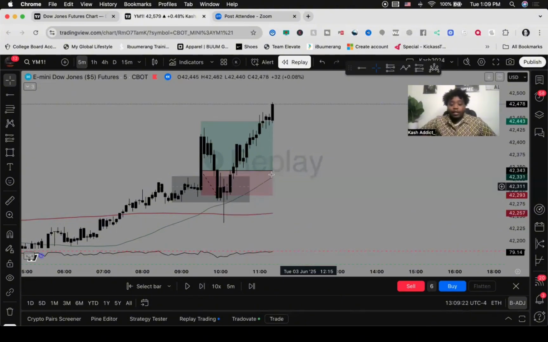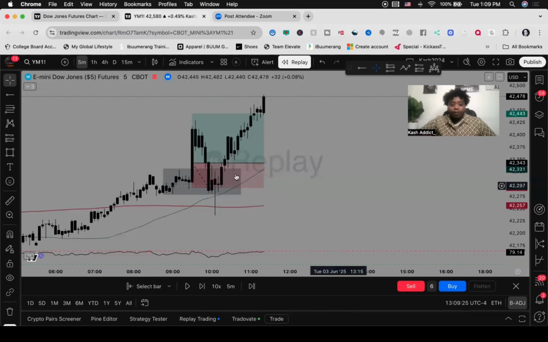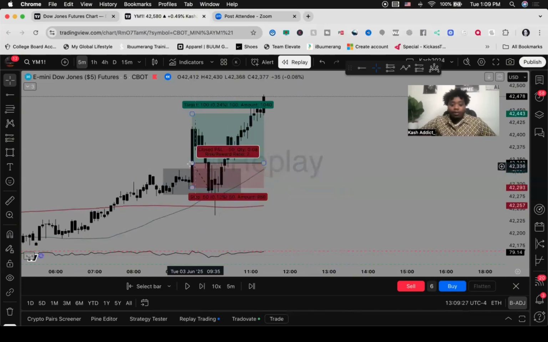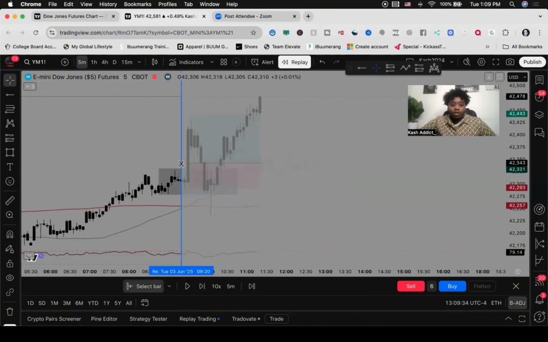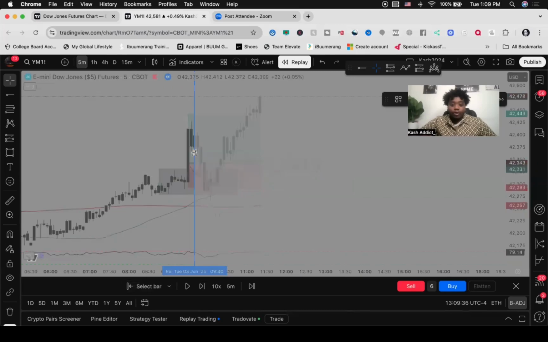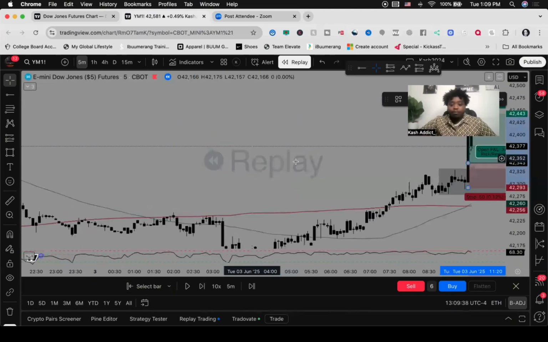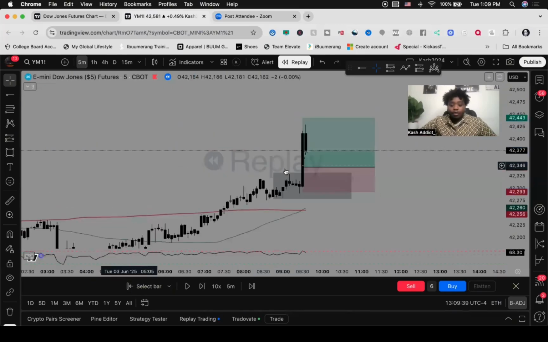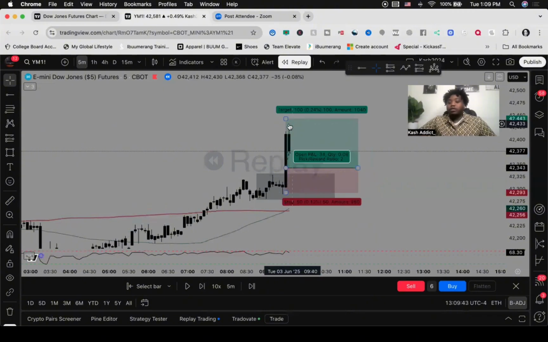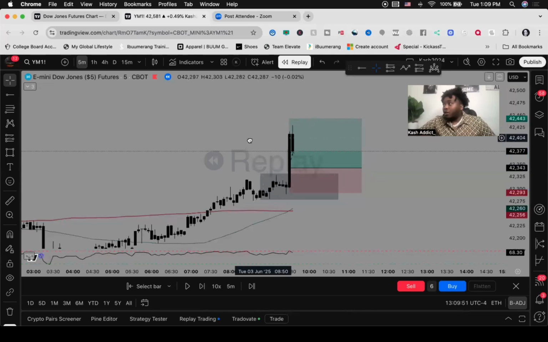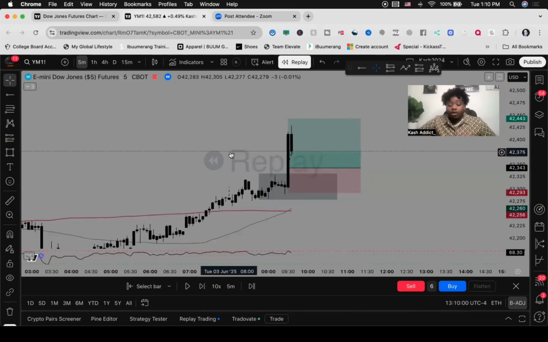Smack like that. Now let's talk about this right here. So in real time, this one candle right here and then this candle right here. So before, let me just show you real quick. What I mean is right here. In real time, this would have been enough to close the trade. It literally missed 100 points by like a hair. So you definitely don't want to just let this come all the way back down. This is a scalping strategy. This is not meant to be held. You feel me?